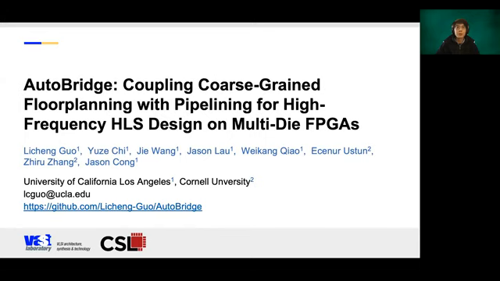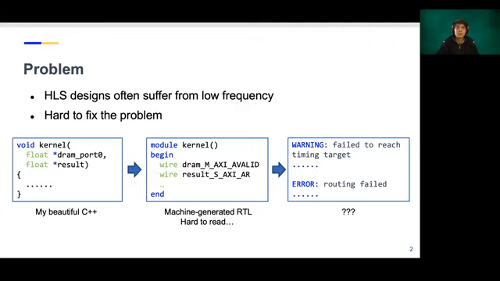My name is Licheng. Today I'm going to introduce an exciting tool that may help with the frequency issue of your FPGA designs. The problem is that HLS designs often suffer from unsatisfactory frequency. It is a common headache that we come up with a gorgeous and intricate design, but in the end, you find that it only runs at 100 MHz and you have no idea why. It is tough to understand the RTL generated by HLS, and it's harder to identify the cause of the timing issue. This is a long-standing problem that we have been complaining about all the time.